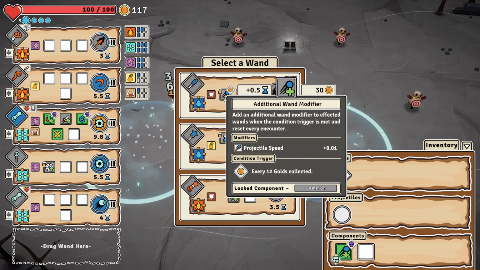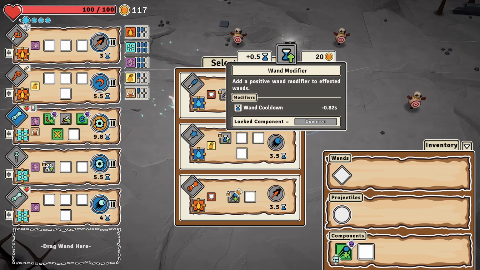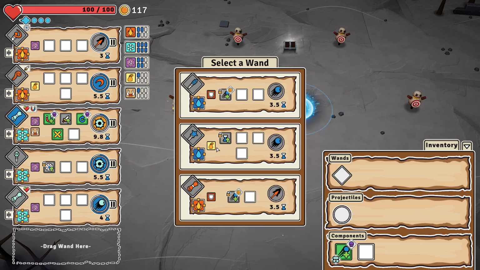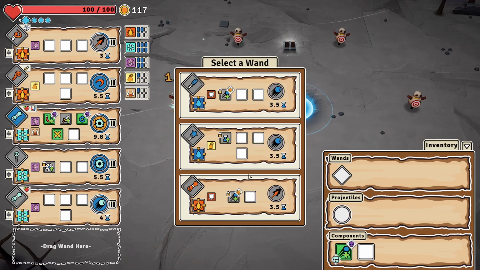Oh, there are some things in here. Projectile speed for gold collected, that's kind of cool. Eh. Same thing. That would give me the second read, though. Since that's locked... Well, actually, I can swap out the damage thing on those, so projectile speed might be useful for something.